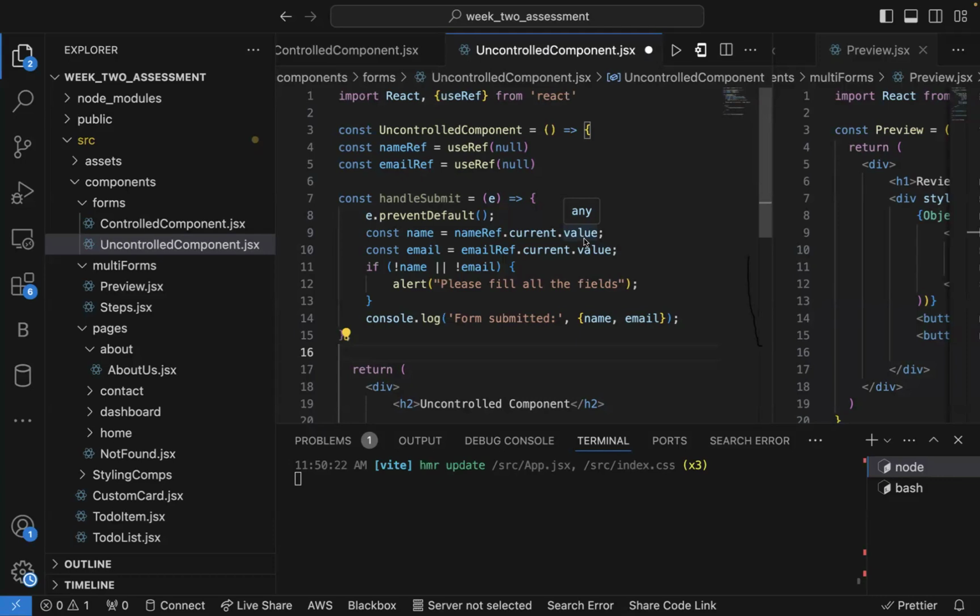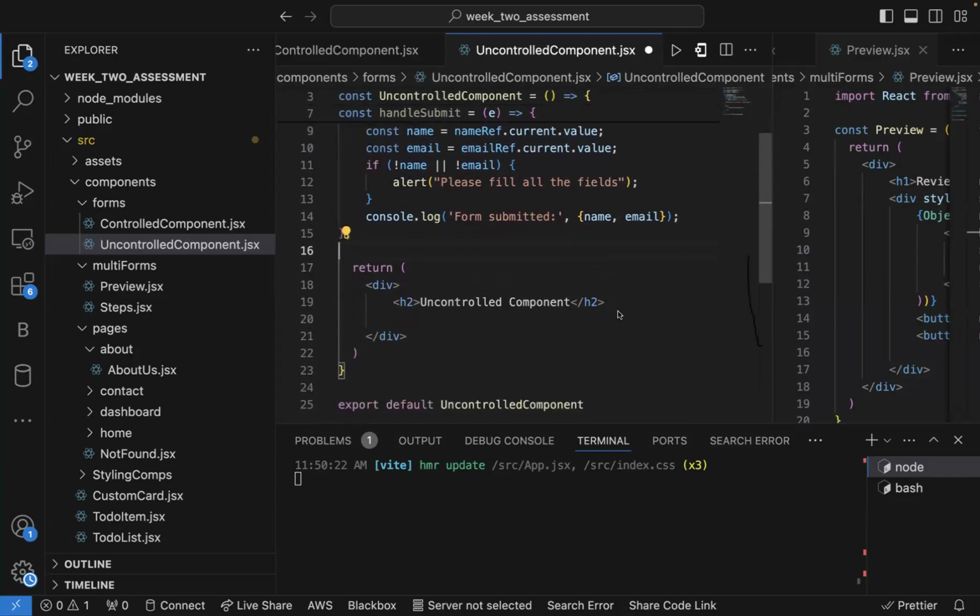So in that scenario now, we're saying, okay, this is our current value and I want to submit it. So we don't need to check the state again because the present state is what we are using already, and useRef is handling the pulling of that value data for us.